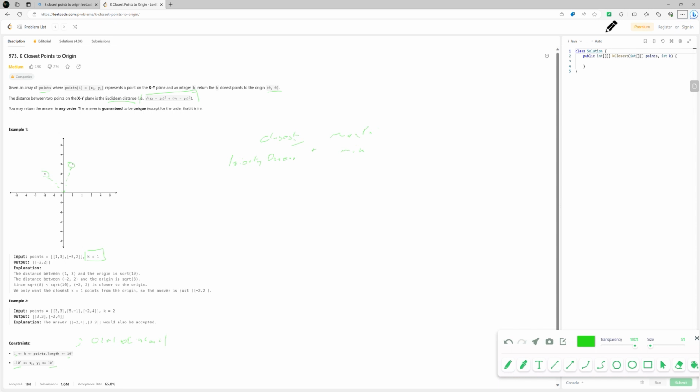Why is it in reverse order? If you are traversing over the array of points and you are keeping the size of the queue to be k, which is the number of points that are the closest to the origin that we have to return, and we always keep the size to be at maximum k for our queue, when it goes over, we will be extracting the maximum element by some criteria. In this case, the element at the top of the priority queue will be the element that's most distant from the origin, so the one with the largest distance from the origin.